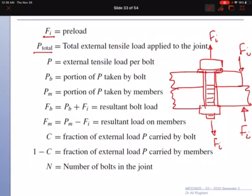So external load is always trying to separate the two plates. Part of it is carried by bolts, and part of it by the members.